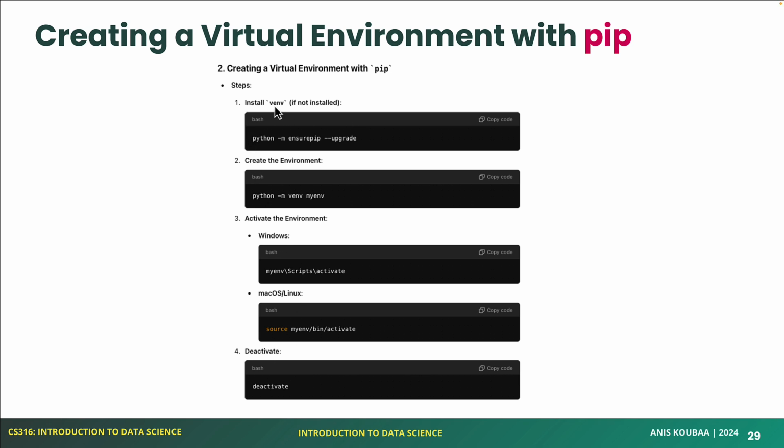So first of all, you need to install venv if it is not installed using the Python command. And now here there is a trick. Python usually refers to Python 2. In some other machines, it refers to Python 3. So if you write python and you know that Python 3 is installed and the python command doesn't work, it means that you need to write it as the python3 command.